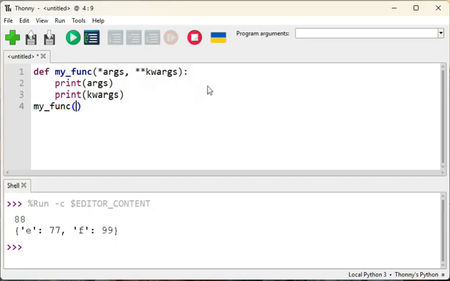because that's what you always have to have, positional before keyword. And if you run that, it will say, right, you didn't give me any positional arguments, so I've got an empty tuple. It didn't give me any keyword arguments, so I've got an empty dictionary. And you can go h equals 99. So everything works as it did before. So that's just args and kwargs.